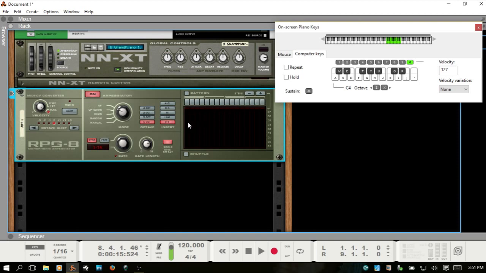This gives you a visual representation of what's going on with the arpeggiator. So you can see that it starts from the lowest note and goes to the highest here. So the next one, up, down, the notes are going to be played from the lowest to the highest, then from the highest back down to the lowest.